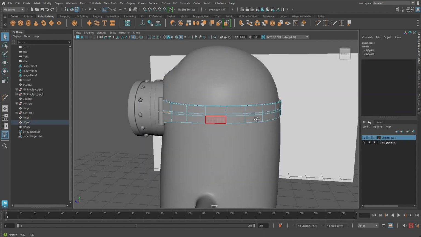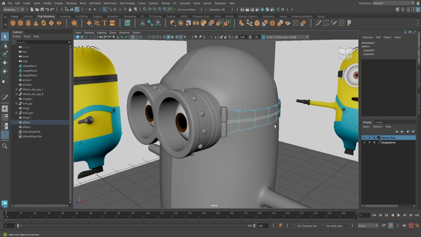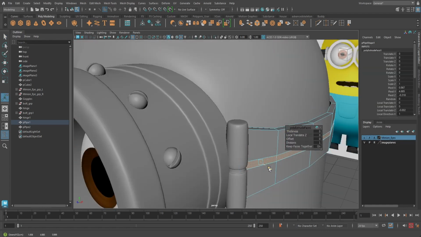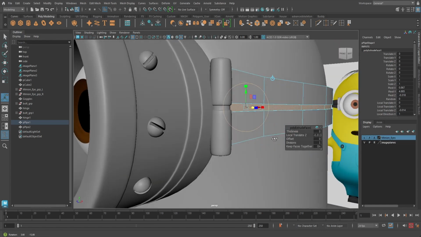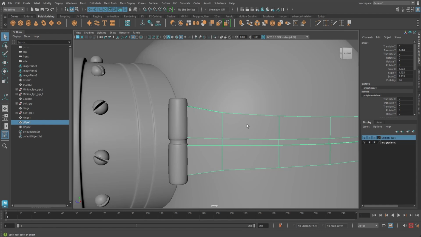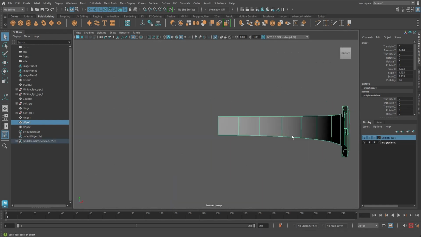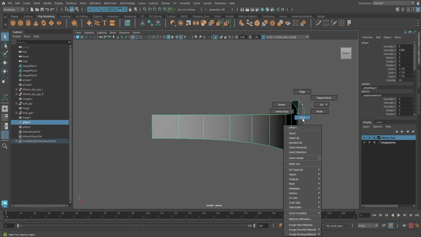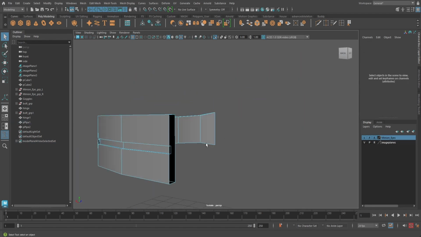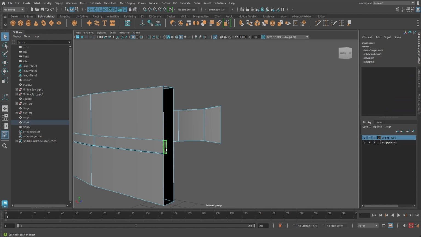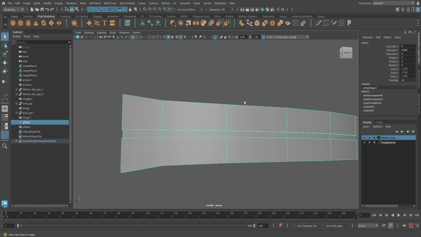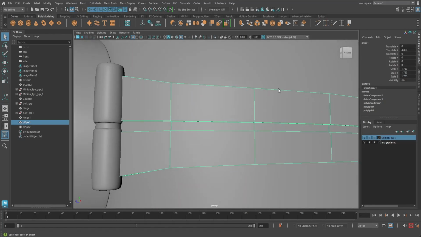And let's select faces. Select all the faces in the middle bevel, the middle area, and extrude it in. And let's go to Control 1 to isolate it. We're going to delete the face where we extrude it in. Delete that. Let's go to Object Mode again and hit Control 1 to bring back the minion.